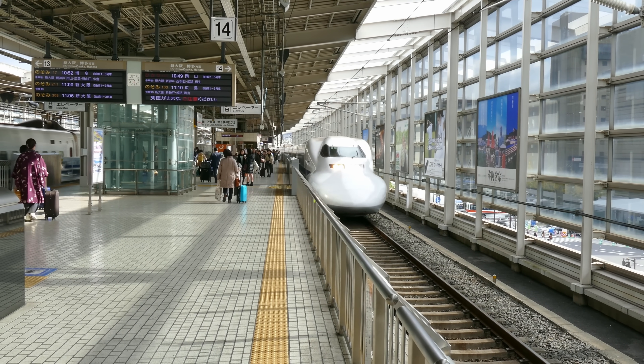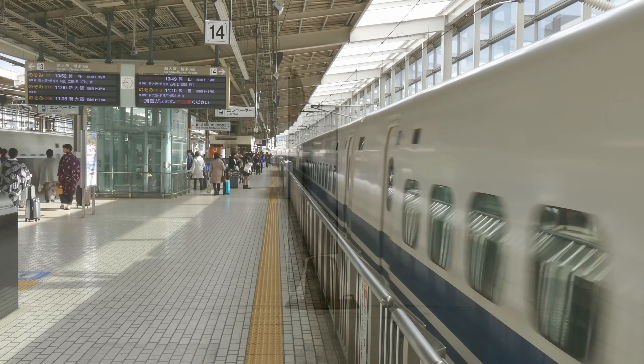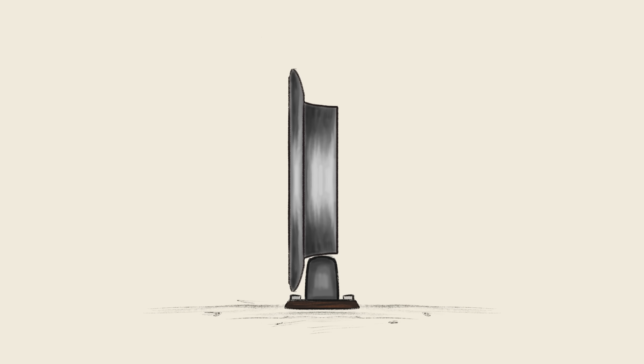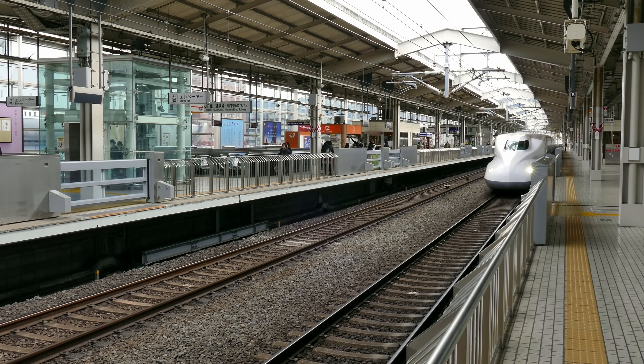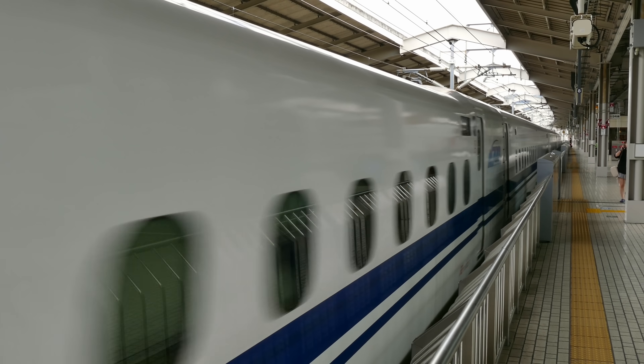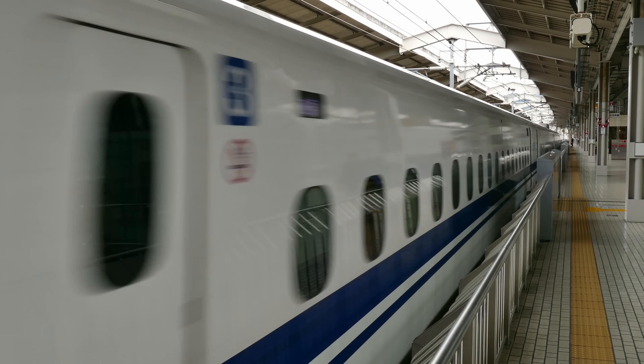This instability has a solution implemented on many trains around the world, notably the Shinkansen bullet trains in Japan, which have drum-style wheels. Such wheels are shaped like drums — very flat, with a slope we could say is around 0.25x. Just looking at the way the wheels sit on rails, you can see how this would be more stable — there isn't as much slope for the wheels to climb up onto. This style massively improves stability, especially at high speeds, but it comes with a cost: rails and wheels of this style tend to be more expensive to maintain, and trains on such flat wheels cannot turn very well because there isn't much difference in wheel size from one part to another. This is okay for the Shinkansen because it already has incredibly long, gentle curves suited to its high speeds.